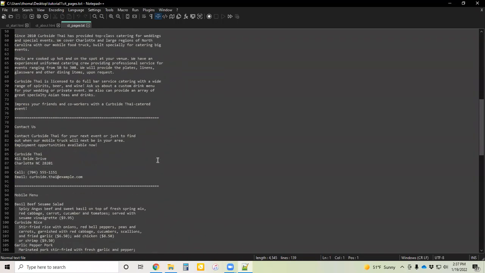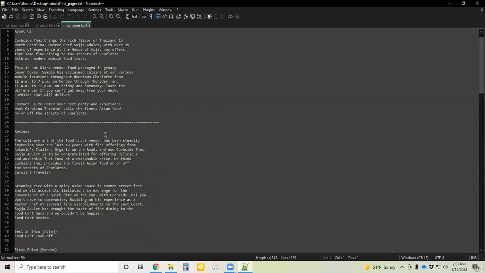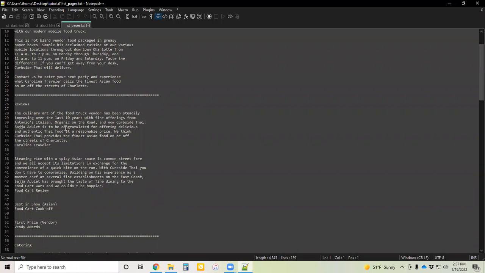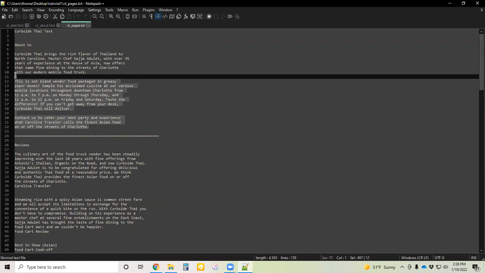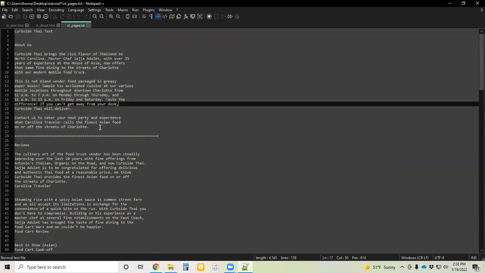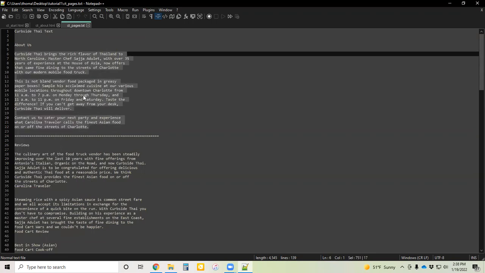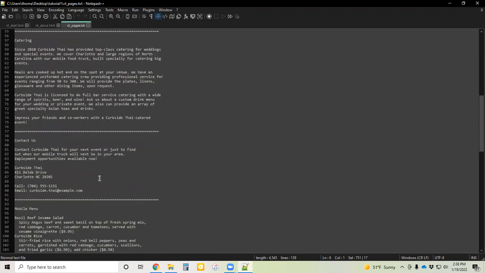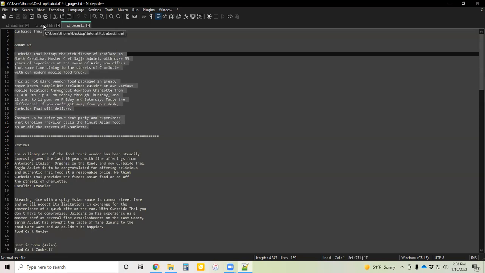What that's going to provide for us is a lot of different text that we're going to insert throughout various pages that we work on today. So we won't use all of it in the first one. For example, we're going to copy right now the text that's under about us right up here at the top, and we're going to paste it. So highlight the text there under about us, and we're going to copy that. But they do that for you so you don't have to type all this stuff in, because we will put this in on each page of the website, and so it will save you a lot of steps from having to type that in. Let's go back.